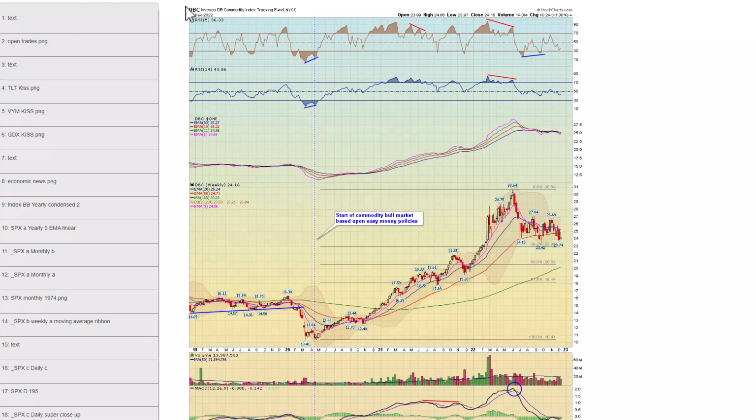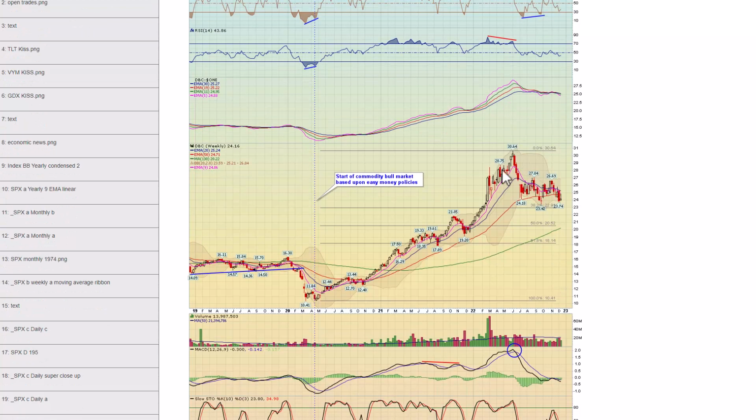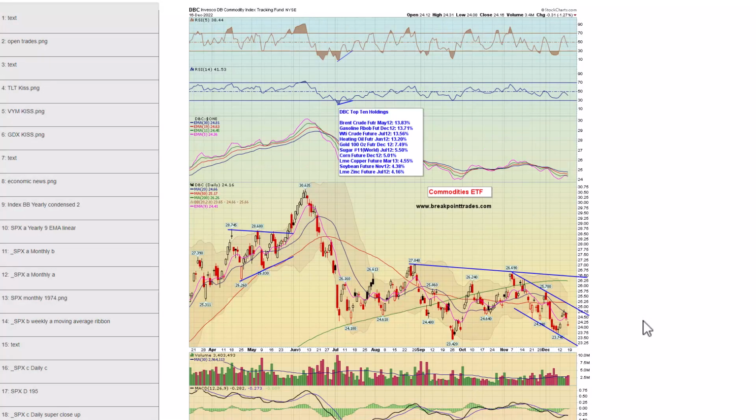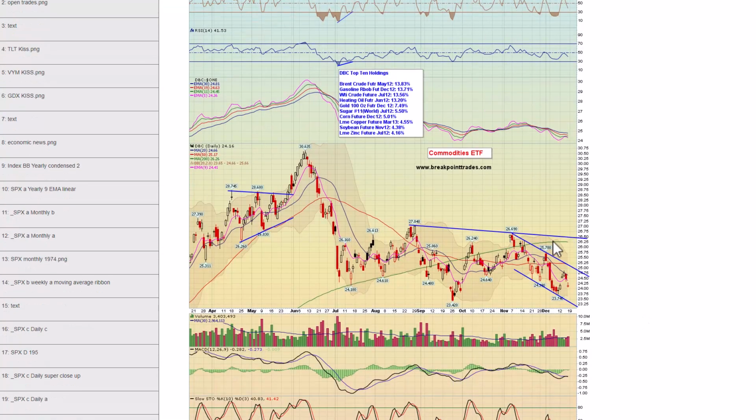Chart 60, DBC, weekly view. Again, this isn't a long-term bull market as well, guys. But it got extended here and it is consolidating. Okay, if I show you a monthly chart, it's still long-term uptrending. But for now, it's been in a nice consolidation. This will eventually be a good buying opportunity again. Next. Chart 61, there's DBC daily. Again, it's downtrending here short term.